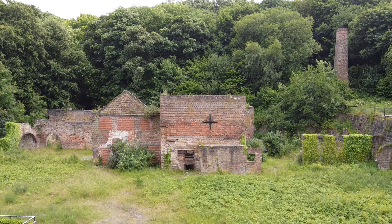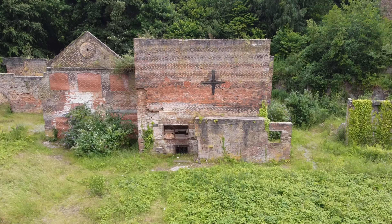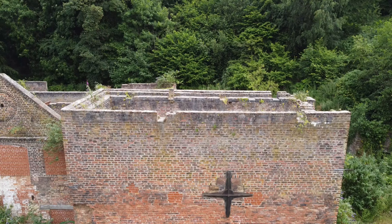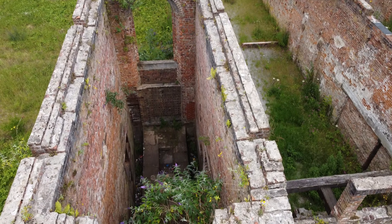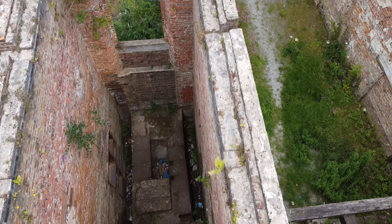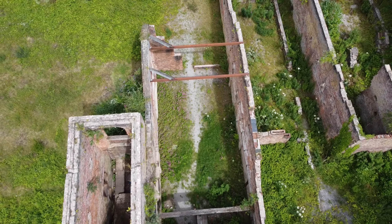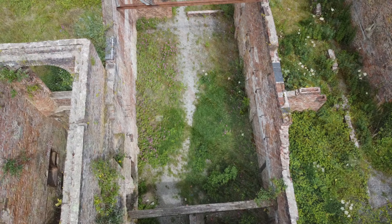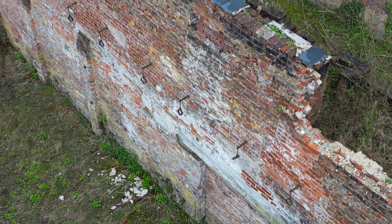As with all of the remains here at Greenfield, what you see today is a mixture of all the changes and alterations to the site since the 1760s. Despite these changes, the 1901 map is invaluable, as it gives an identity to most of the buildings that are left. Here we're flying over the remains of an engine house, once presumably home to a thumping steam engine — now, minus its chimney, its silent shell protects greenery from the outside environment. Next to the engine house was a metal shearing shop, an area where various metals would be cut to shape using lathes, mills and other heavy duty machinery. You may notice the hanging circular rings on the right hand wall — they look very sinister and noose-like, but were likely used to hold a pipe in position.